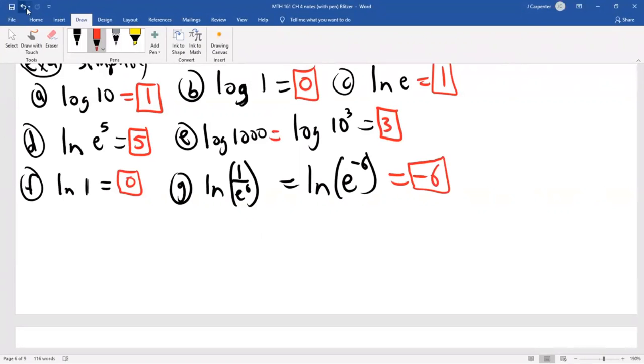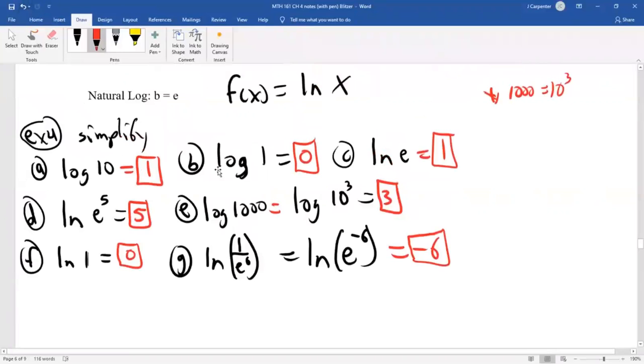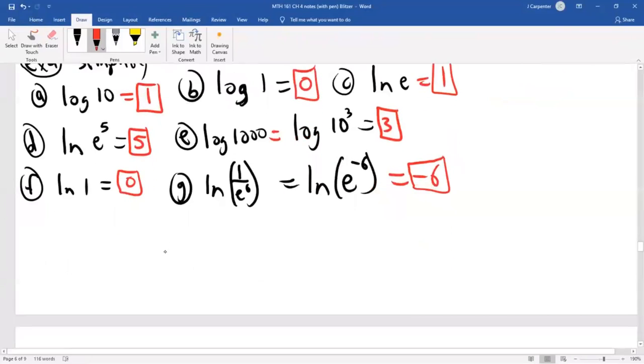There are not a lot of good ways to guess the output of a logarithm unless it happens to fit these nice forms. So you can take the log base 10 of 100 pretty easily. You can write the 100 as 10 squared, and the answer is 2. So the log base 10 of 100 is the log of 10 squared, which is 2.